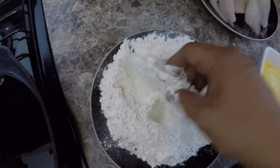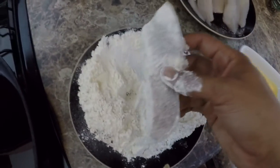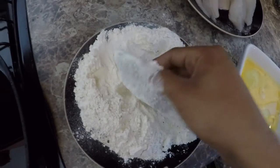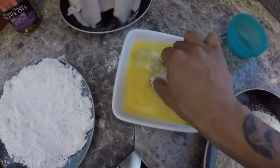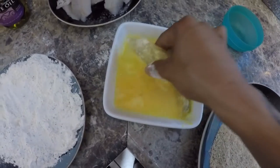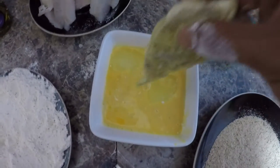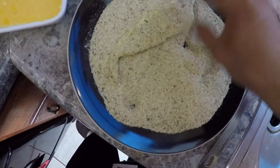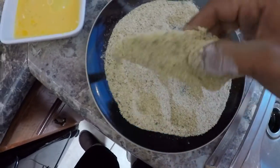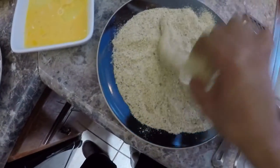Put it into your flour, dip it in there. I already have some oil heating up on low heat. After you've got your surf perch all covered with flour, go ahead and dip it into your eggs, just like that. Now you'll get messy — breadcrumbs and all — but it's worth it, you'll get a good delicious plate. After that, put it into your breadcrumbs; make sure you get a nice coating of breadcrumbs on it — it will give you a nice crunchy flavor.